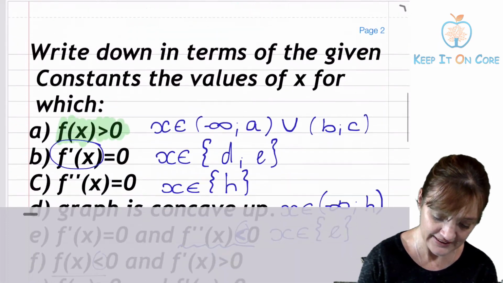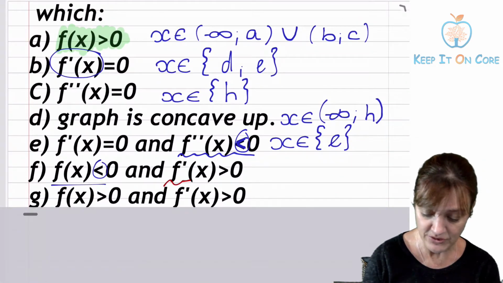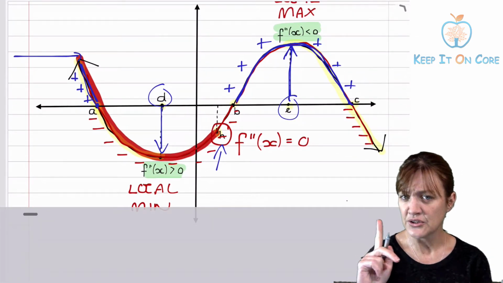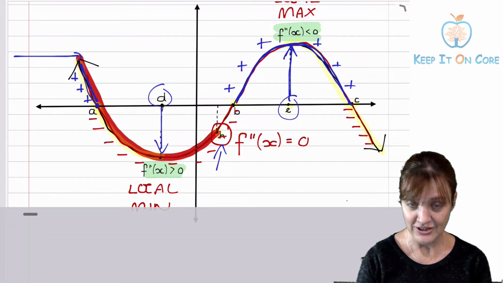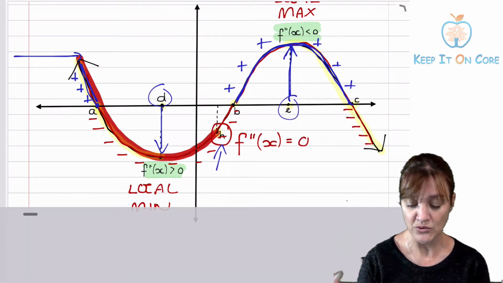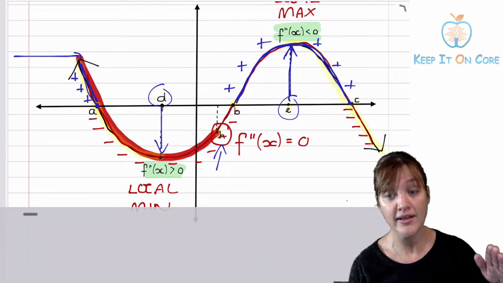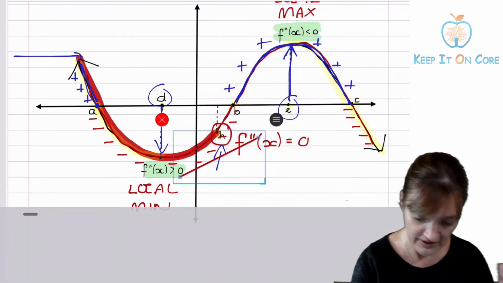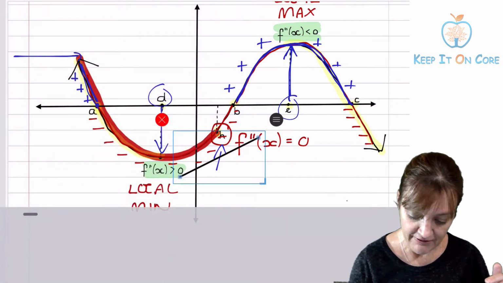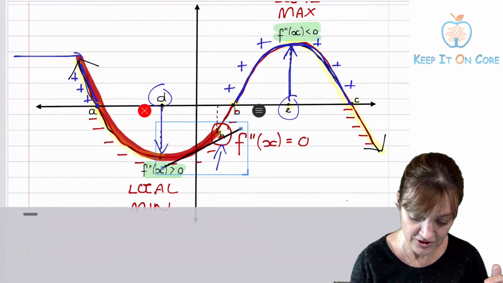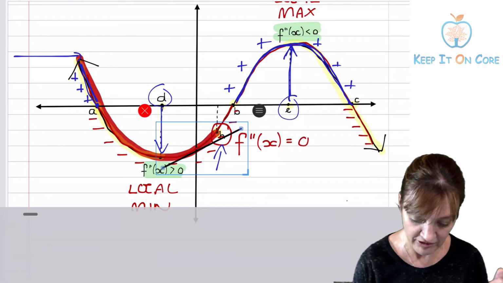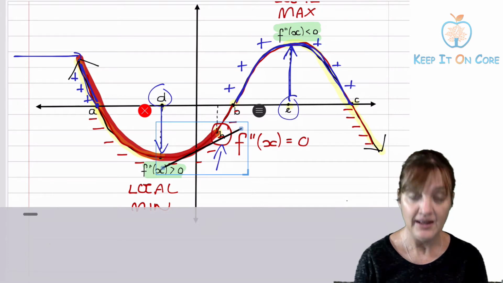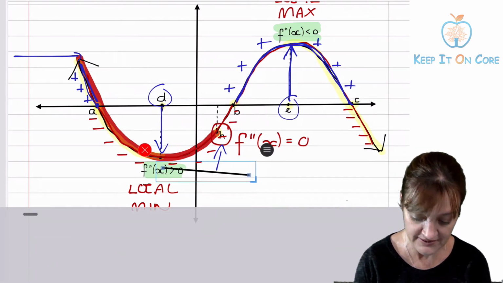Okay. Now, in addition to that, where is my derivative greater than 0? What does derivative stand for again? The gradient of the tangent. Okay, so if the gradient of the tangent is greater than 0, it means it's got to have a positive gradient. I'm just going to change the color of that line. If I were to draw a tangent to my function anywhere where I've got these red negatives, because it did specify where the y values are less than naught, I'm looking for where the gradient will be positive.